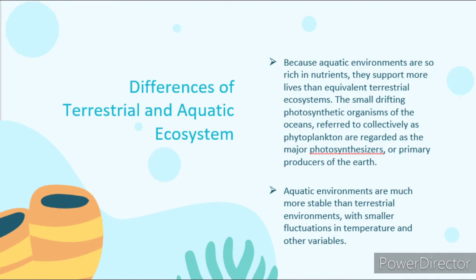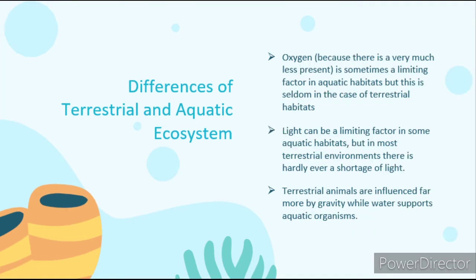Aquatic environments are much more stable than terrestrial environment, with smaller fluctuations in temperature and other variables. So, temperature is also important because it affects how animals live their lives in an ecosystem. Mas stable daw sa aquatic environment yung temperature kumpara sa terrestrial environment. Siyempre, 'di ba, pag nasa terrestrial environment ka, tulad dito, tayo ay nasa lupa, merong iba't ibang uri ng environment. Sa ibang lugar, merong spring, fall, merong winter, may summer, iba't iba ang temperature. Mas mabilis magbago. Pag umaga malamig, pag tanghali mainit, pag gabi malamig. Hindi katulad sa aquatic environment na stable. Stable yung kanyang temperature.